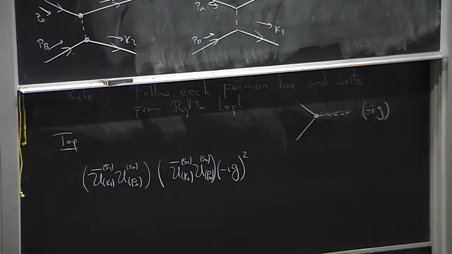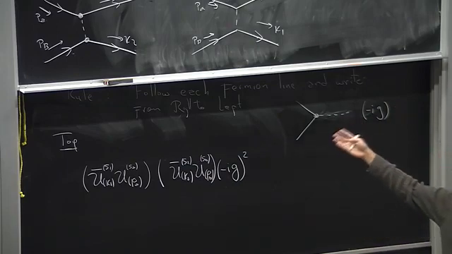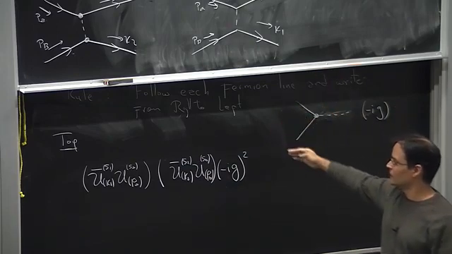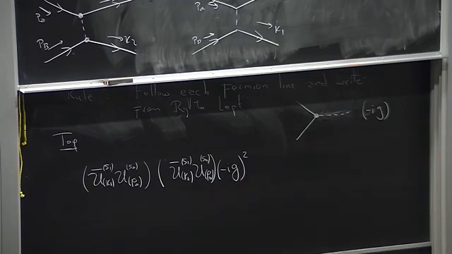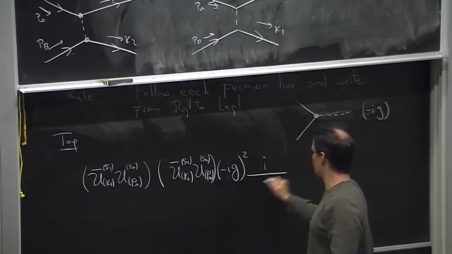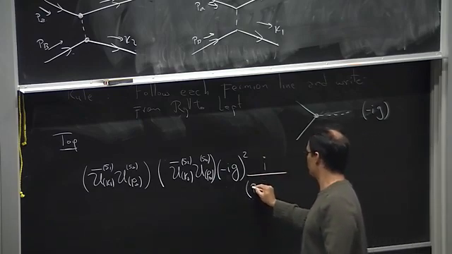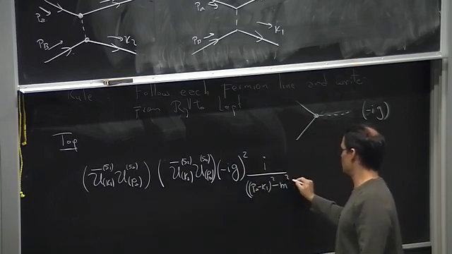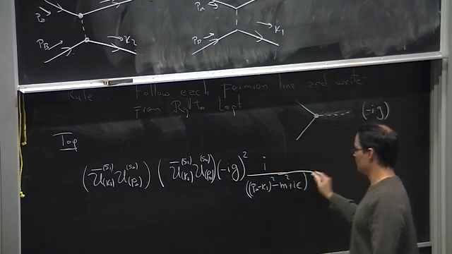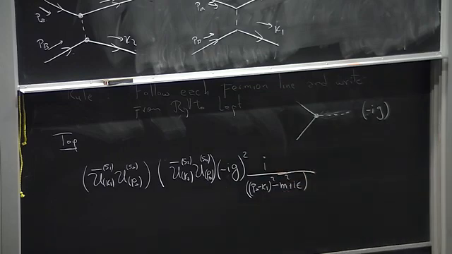And this is what you're going to find in books. In the books, people don't write the delta AB that I wrote there, because they will tell you about this rule of doing things faster. Well, they don't tell you to write from right to left. But, okay? What am I missing? Am I missing anything in the contribution? There is a propagator, and the propagator is i over (PA minus K1) squared minus M squared plus i epsilon, because this was the meson, okay?